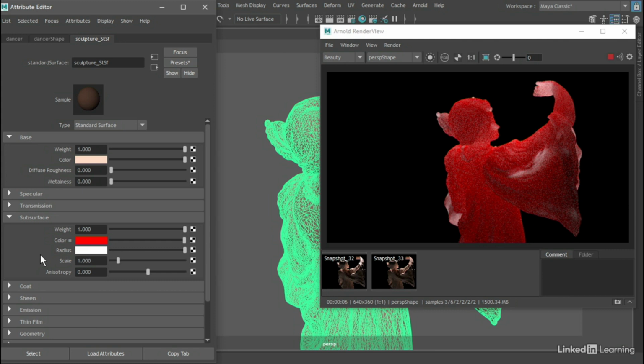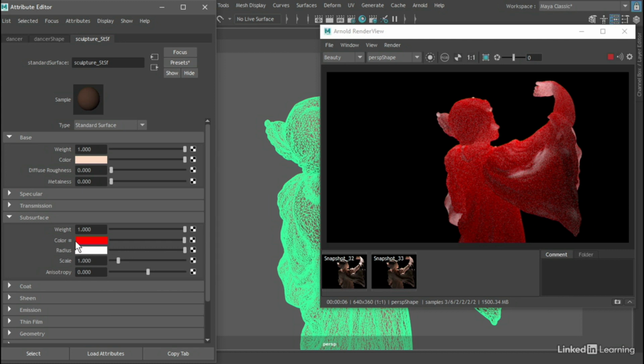But here we can set a different radius for each of the red, green, and blue channels in order to tint the color. For example, if the radius color was set to red, then red light could travel farther and be absorbed less. And the end result would be red tinting in these shallow regions. But you need to beware of supersaturated colors, such as a solid red, because those can lead to rendering errors. Usually you'll just leave the radius at white, or else use the same color that you're using for the subsurface.